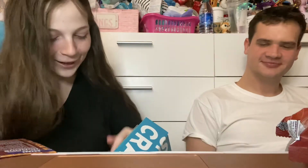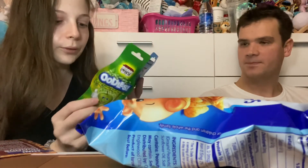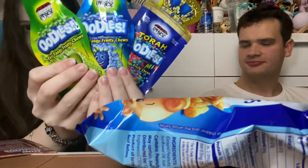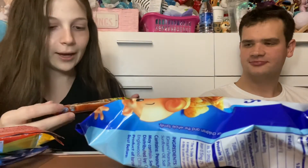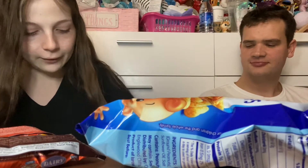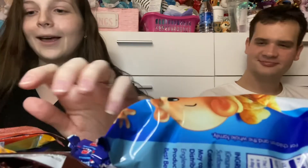Now the first snack is flavored wheat snacks, smoky. Jan, you want to try that for us? So he's going to be the taste tester. Let's show them all the snacks. The next snack is peanut butter puffs, then we also have tiny tangy fruit chews in green apple, blue raspberry, and a mixed flavor. They also gave us a wafer roll — that looks so good — then a milk truffle. I believe I've actually tried this when I was younger. And they threw in some candies called Fluffy Toughy.